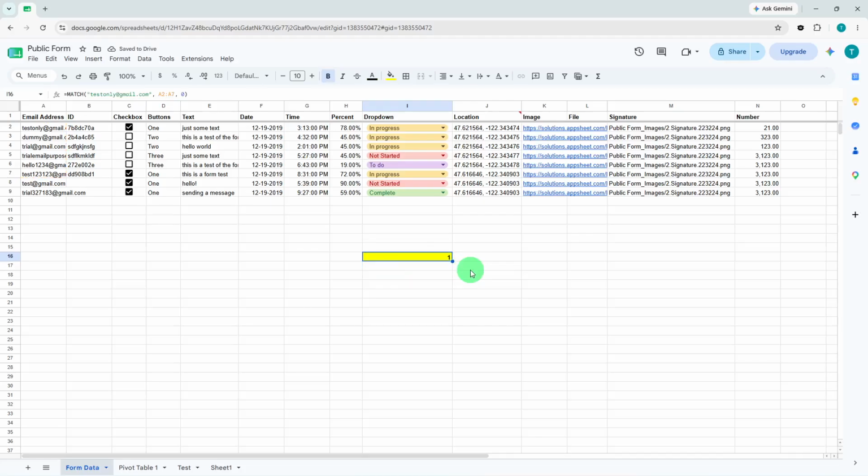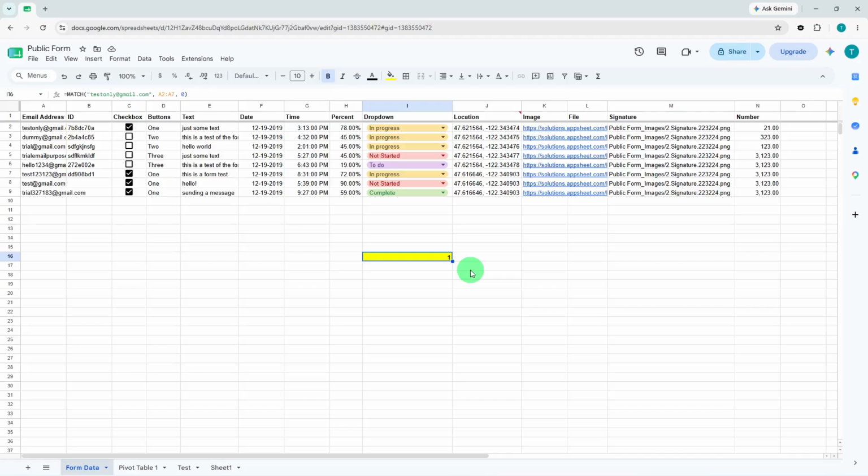Use -1 if sorted in descending order. These are powerful for things like tax brackets, discount tiers, or grading scales. For instance, if you have a sorted list of scores from low to high, and you want to know which bracket a score falls into, Match with 1 will give you the position of the closest match without going over.